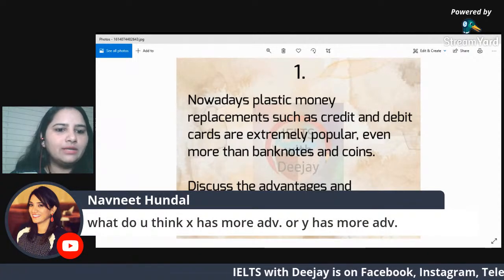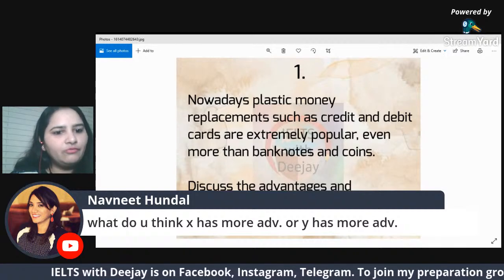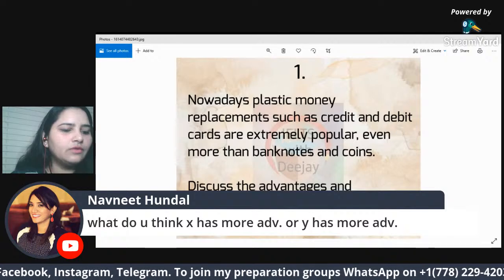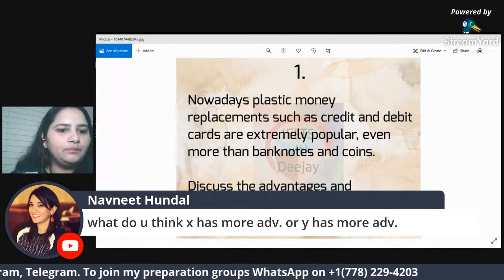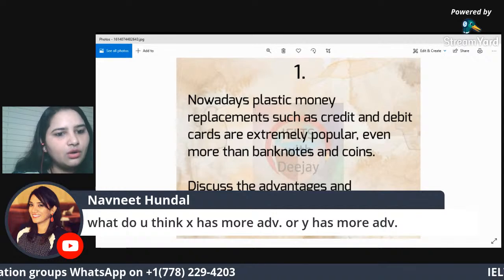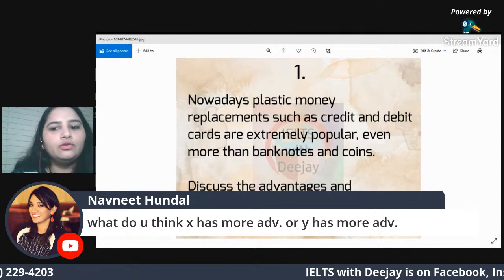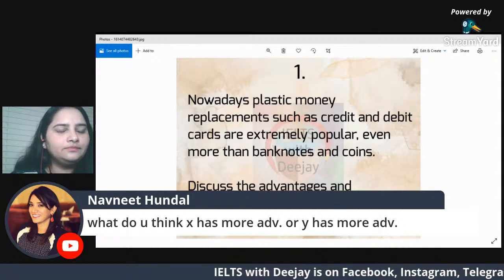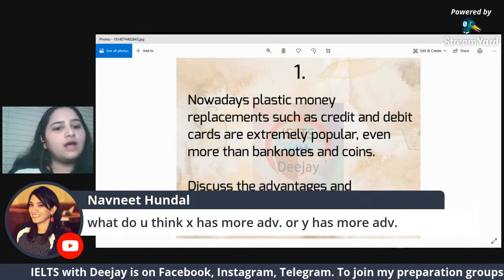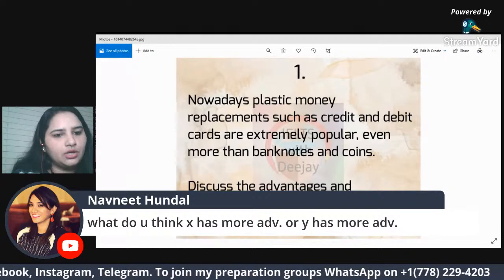Okay, so when this type of question is there, when you have to say outweigh, the same format is going to be there, but you have to write your opinion, that what do you think? What do you think about the advantages? Are they outweighing the disadvantages or not? This is what you have to do. You have to give your opinion. You have to write it down in the introduction itself. Like if you're saying the advantages are outweighing the disadvantages, you have to write that in the introduction.